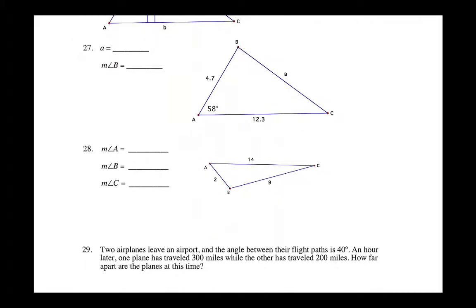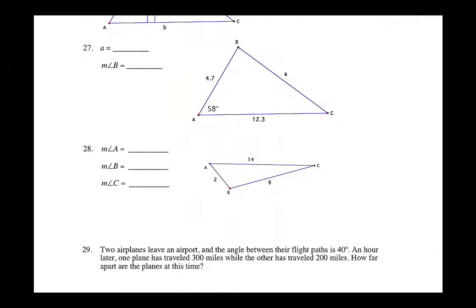All right, and then the last two problems here, you have to use the law of cosines. In fact, the last three problems here, you have to use the law of cosines, and it will be that way on the test. Law of cosines only works when you have a side, angle, side relationship, or like in 22, where you have a side, side, side. So let's start with the easier one, side, angle, side, number 27.